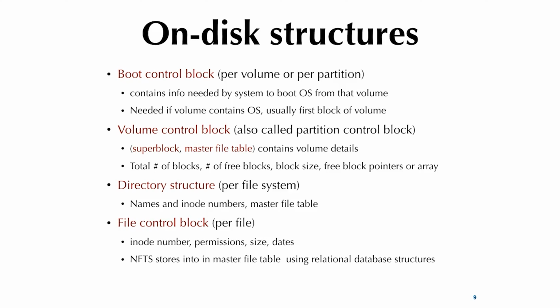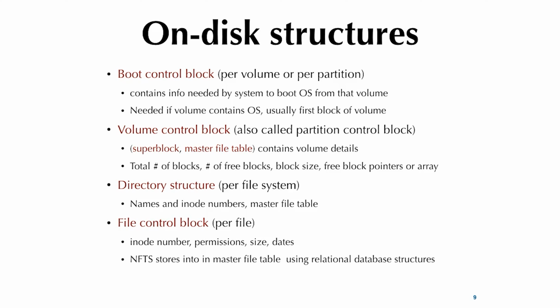So a boot control block contains information needed by the system to boot some OS from that volume. And so that's needed only if you try to boot from there. But if you just store data, you don't need that, right? If you never need to boot up from there.